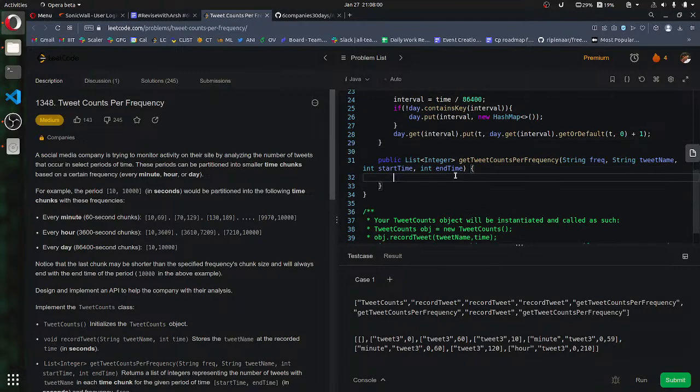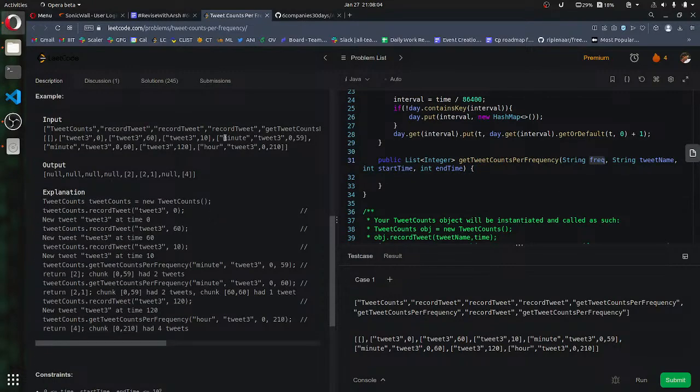And to get the frequency, what is it? Okay, let's say list of string. Okay, not a string, list of integer.